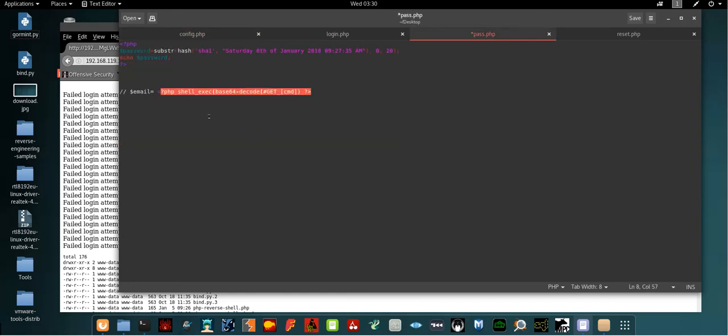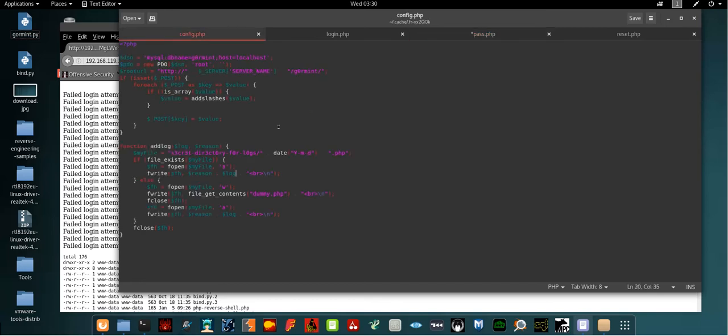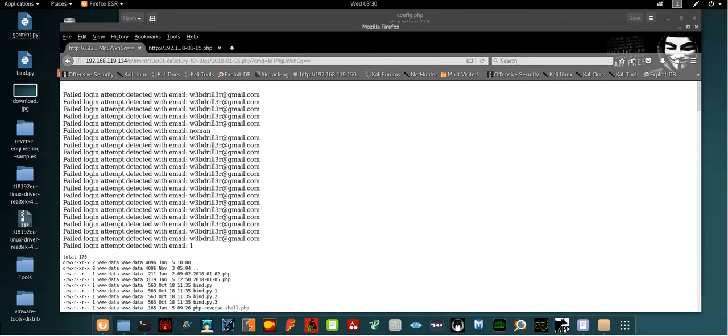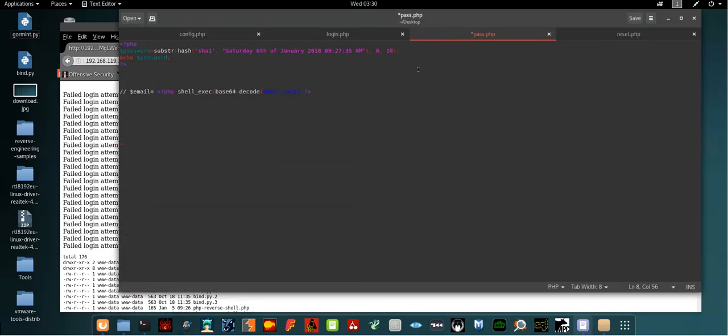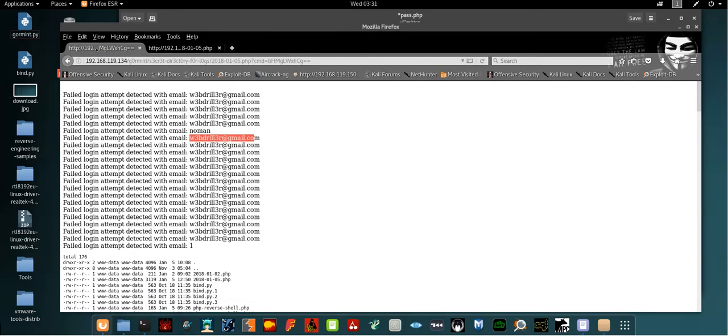So this piece of code will be passed over as being the email, to be written on the log file instead of the log variable here. So it will show up instead of the email. Instead of writing the email here, it will execute my PHP code, and I will have the CMD parameter here, which can be executed from here.